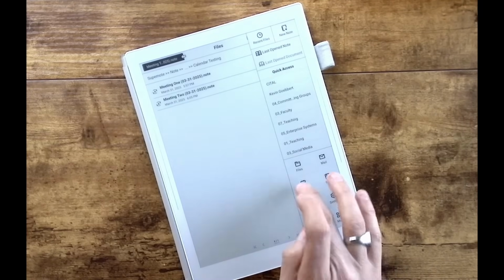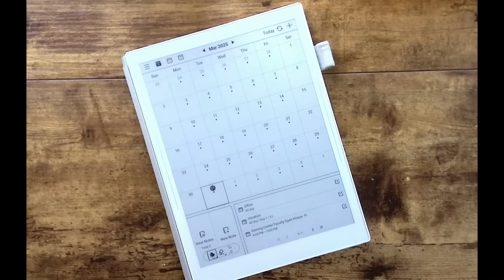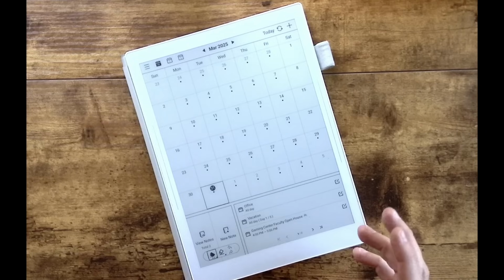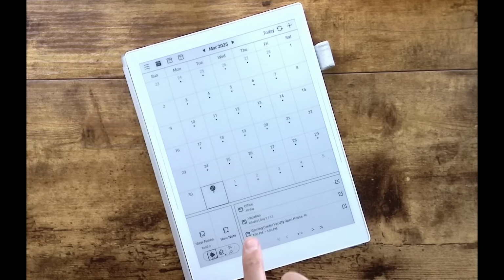If we go over to the calendar app, what you're going to see here is I have two notes, and I put the floating toolbar here just to keep it kind of out of the way. I found that's actually the best place for it. And then you'll see over here all of my events. Now there's some stuff on here. You can see that my location comes over, which is showing the office. I'm on vacation from my main work this week. And then you'll see that we had an event for an open house for our new gaming center.